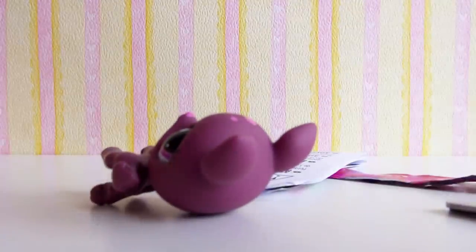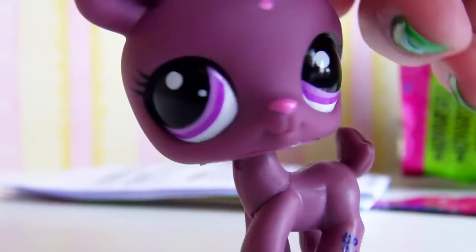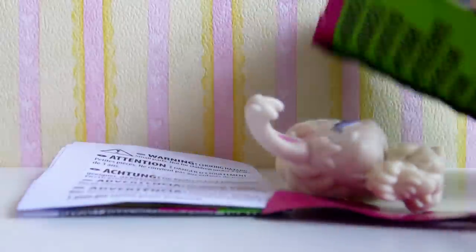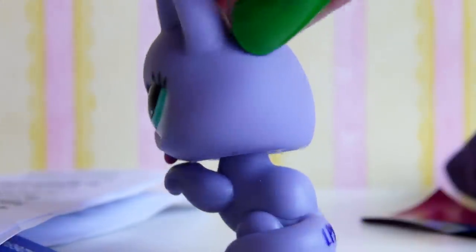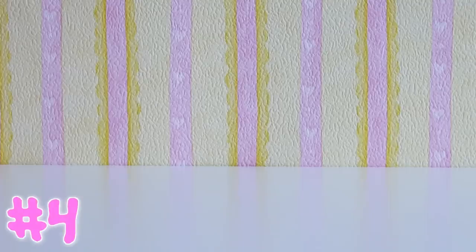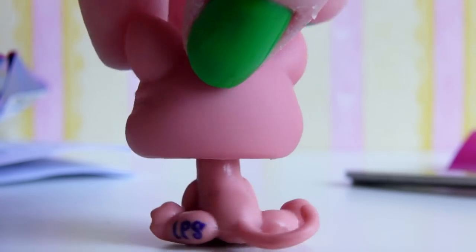So, first bag. Oh my gosh! So in the first bag I got this super cute, adorable deer. Second bag. In the second bag, I got this really, really cute bunny. Third bag. In the third bag, I got this really cool cat. Fourth bag. In the fourth bag, I got this really, really cute kitten.